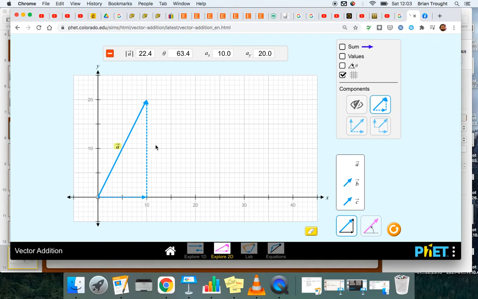The tan of the angle will be the j over the i. To get the angle there we'd get the inverse tan of 20 over 10. Inverse tan of 2 will actually work out as 63.4.